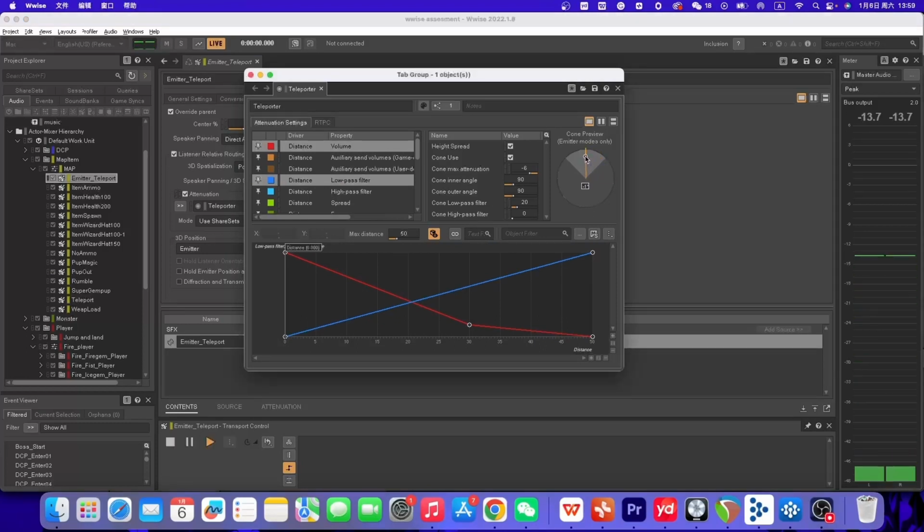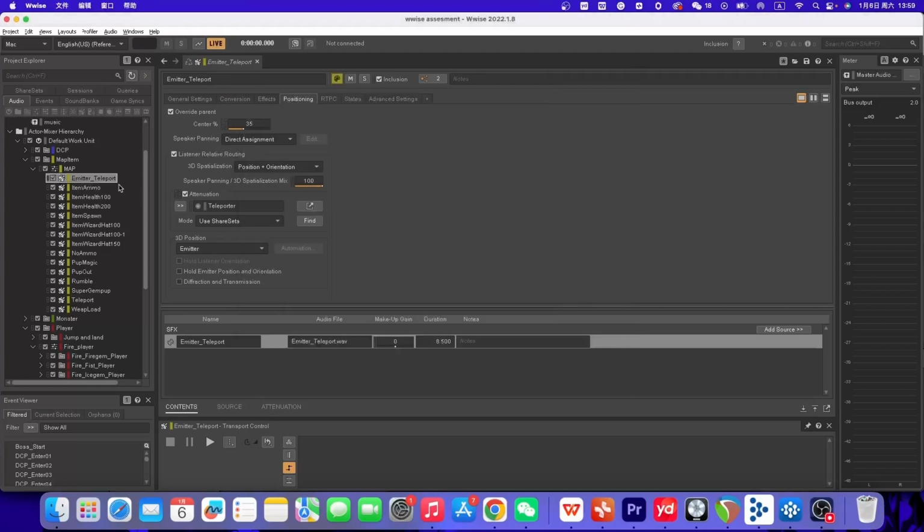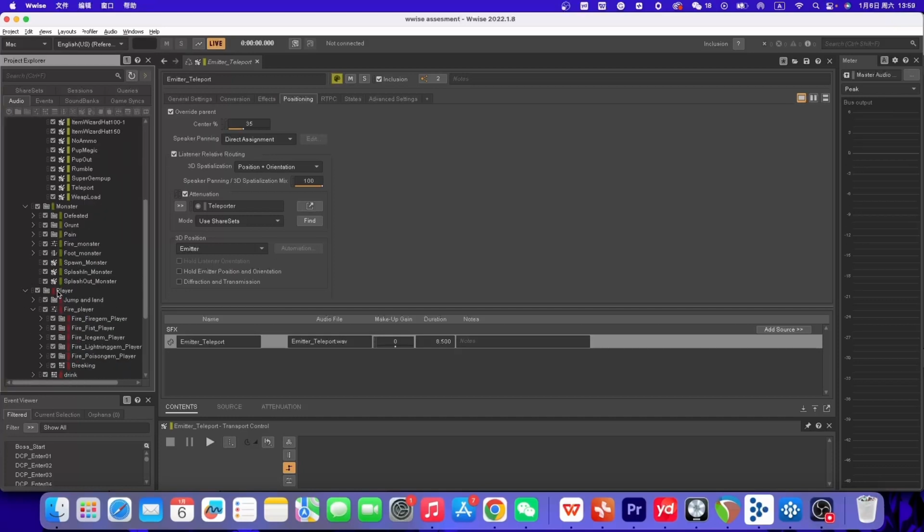And when you're far away, close to it, or at a different angle, the sound will all be different. So this will show in the game and will make the game much more real and much better. And for most of the sounds, like the monster sound, the monster pain, the footstep or the fire, I also do the attenuation and the positioning.